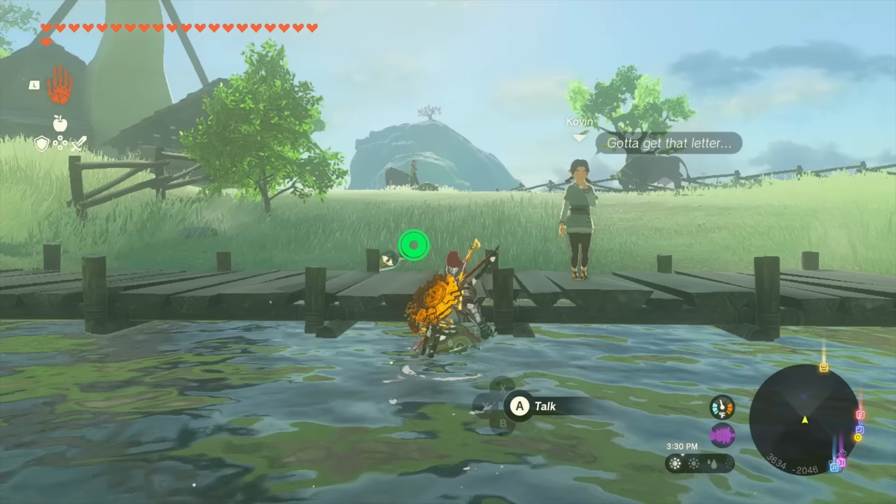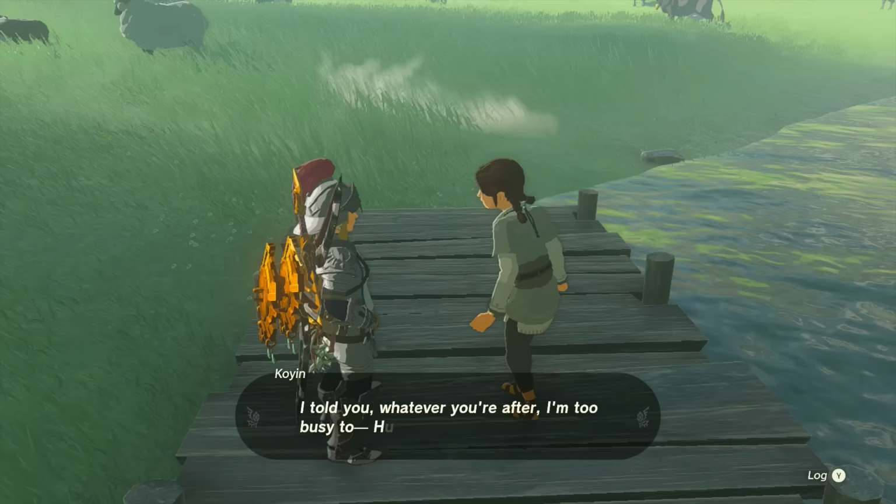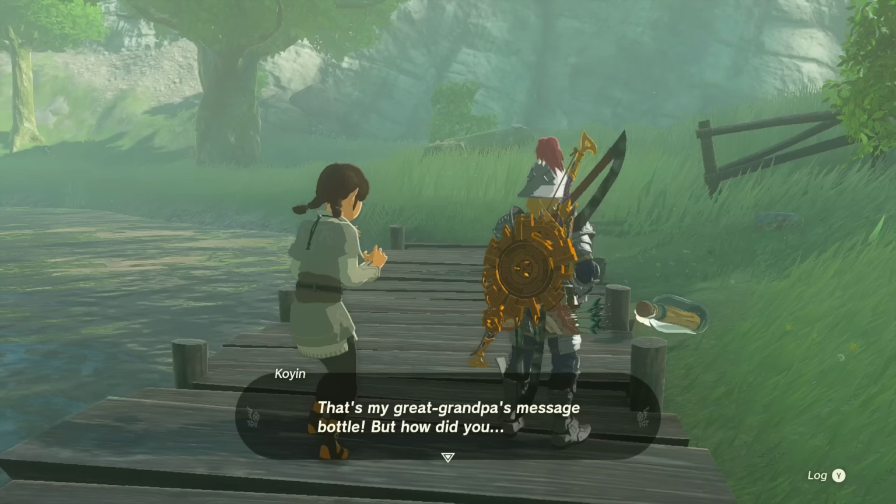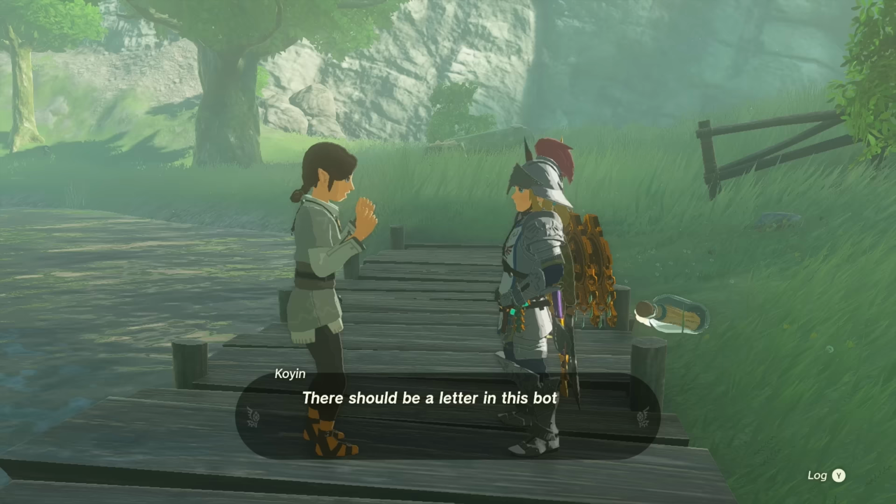Gotta get that letter. Here it is for you. Huh? I told you, whatever you're after, I'm too busy, huh? That's my great-grandpa's message bottle, but how did you? How did I indeed? Did you fish it out for me? Thanks. There should be a letter in this bottle with advice for getting our farm back on its feet. Let's see here. Gosh, do I miss great-grandpa's handwriting. His penmanship was so messy that no one but him and his family could read it. Oh, I hadn't thought of that.